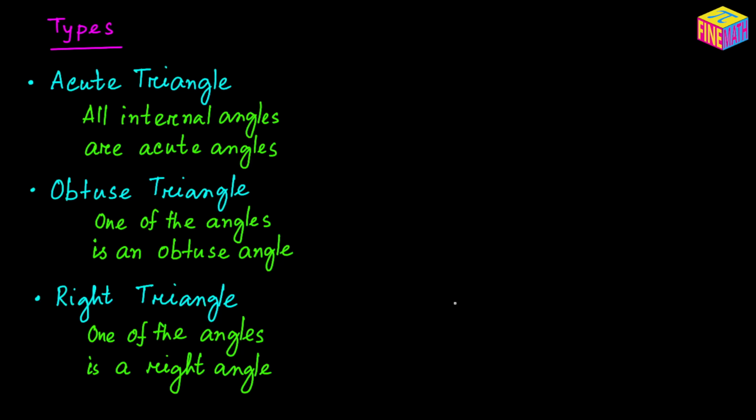Now we are going to look at the types of triangle based on the side length. The first type of triangle based on the side length is called a scalene triangle. For a scalene triangle, all sides are of different length. None of the sides are equal to the other one. So here I have denoted it as A not equal to B not equal to C. They are of different length.